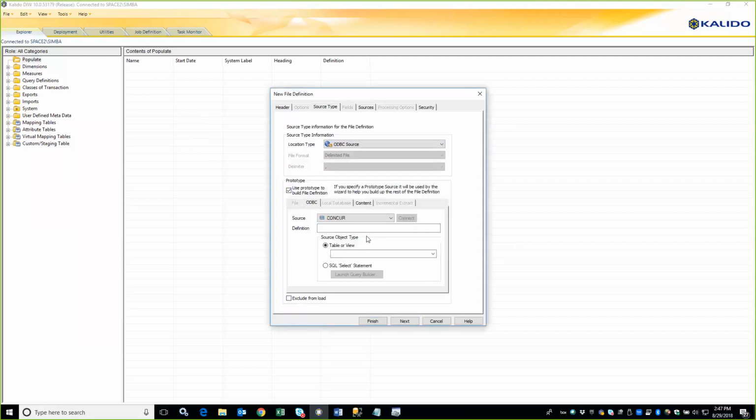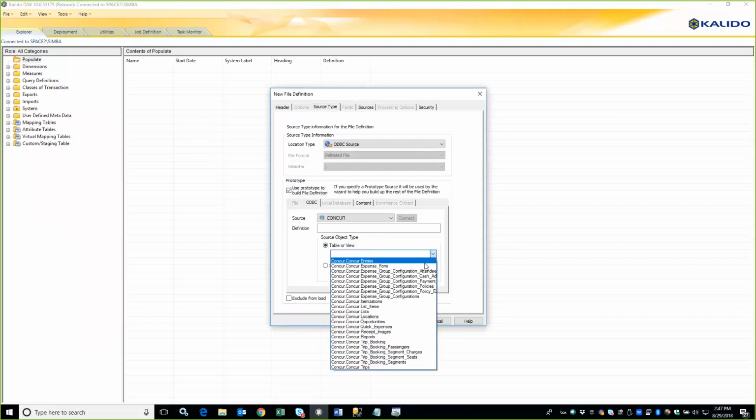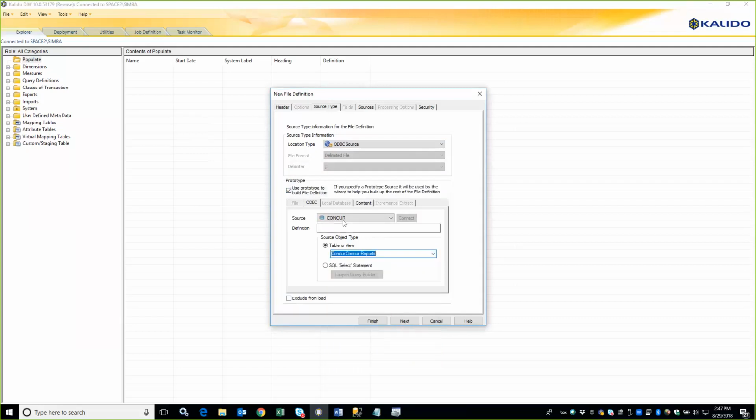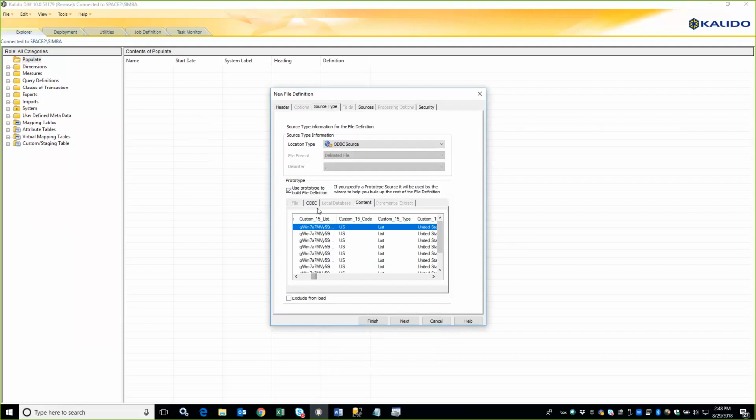Once I connect to that, I can see all of the web services that are available from Concur. In this case, let's say I know I want to load all the Concur reports I have up in my system. So I can select that, and then I can even preview it and see what that data looks like. It's going to go out there and read that web service. In this case, it's very sparse, because that particular web service has a ton of custom fields and so forth. But you can see there's a country, here's the owner of the report, here's their login, maybe the date that was created. There are tons of fields here that are available.